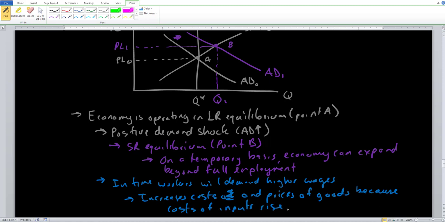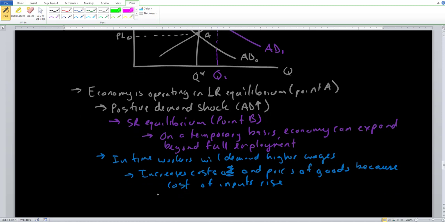And exactly what determinant are we hitting on in this particular mechanism right here in this channel? So remember that one of the determinants of SRAS is exactly going to be the cost of inputs. If the cost of inputs go up, that's going to affect the SRAS curve, and that's going to shift our SRAS curve over to the left because it's now gotten more expensive to supply these goods and services. So here, as these costs increase, as workers demand higher wages, as the input costs go up, we notice that we're going to shift our SRAS curve to the left, and how far are we going to shift it over to the left?